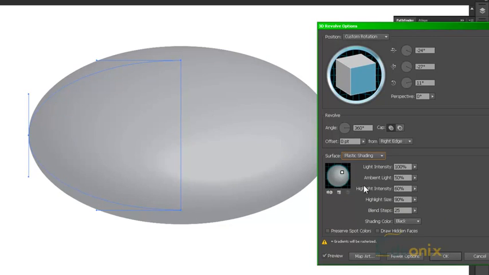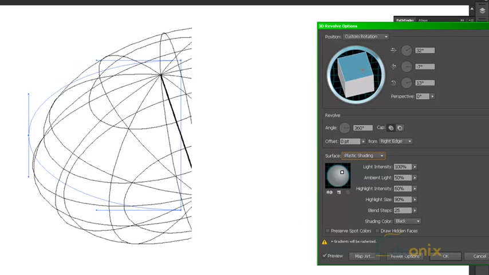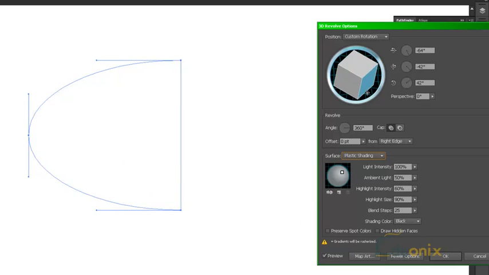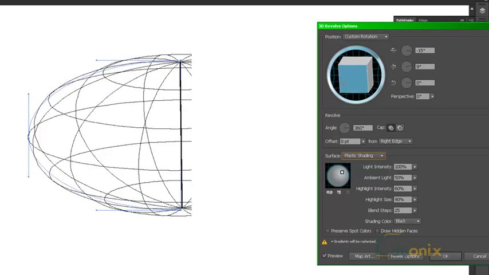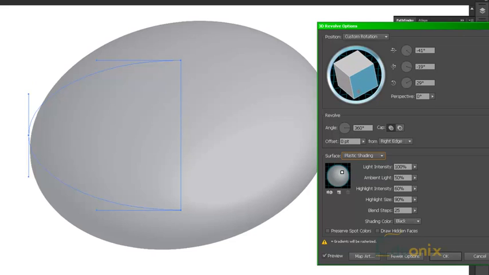Diffuse shading or plastic shading. Plastic shading gives it more of a shine. Now, as you can see, it's pretty much the same as with rotate, except in this case you're actually rotating a three-dimensional object. So let's get it down like this a little bit. And there's a lot of options here for light. Just remember that. I'm going to show you those in Extrude and Bevel. So I'm going to hit OK.